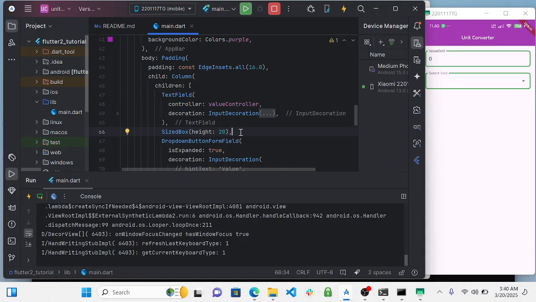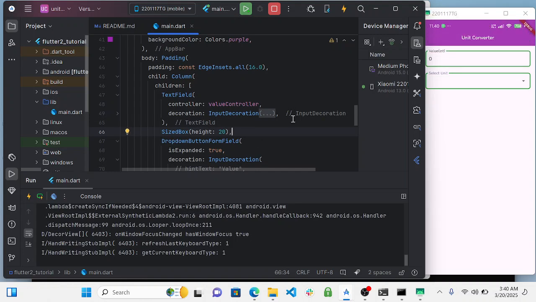It will shrink whatever is in here and give it the value of the space you give it. But size box is just another widget that also takes its place, but that widget is an empty space. That's just what size box does.